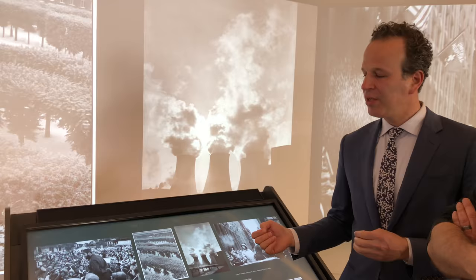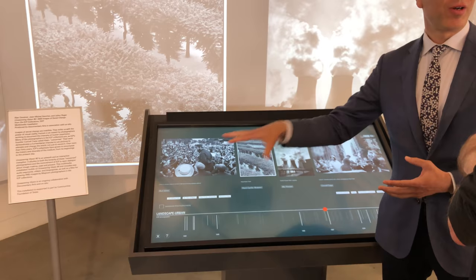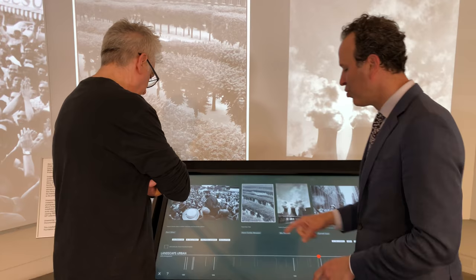I'm always trying to find ways that a general public would engage with an archive. You see the fantastic shows that we have, but so many times images get buried in an archive. How do you get people to engage and look at this in different ways? So we took about 4,000 images. There are different keywords. So you could click, for example, on street.